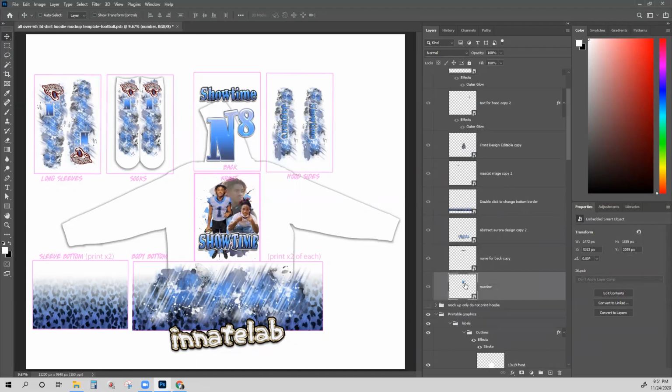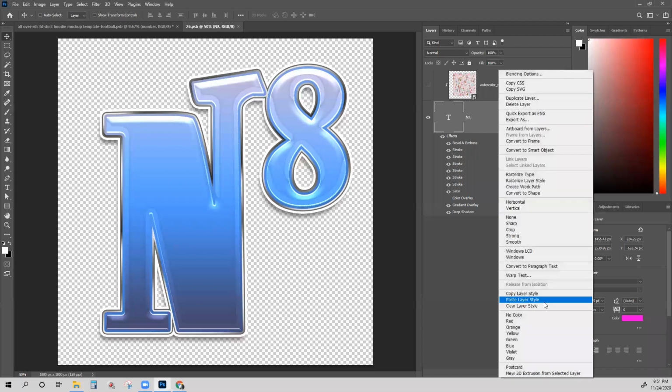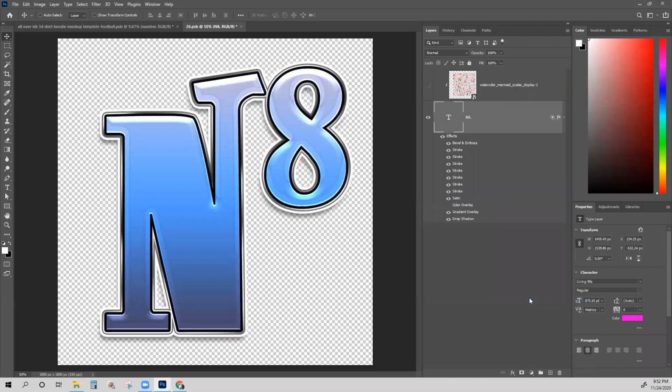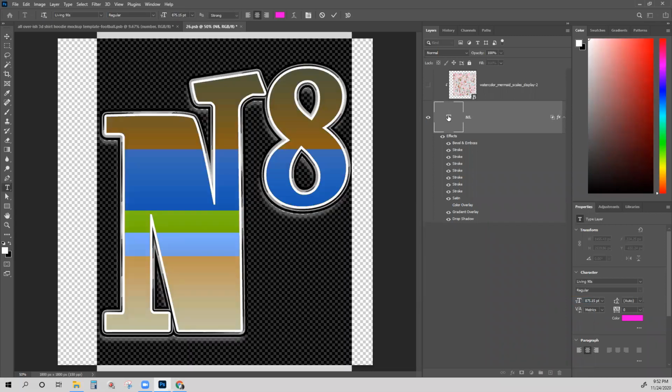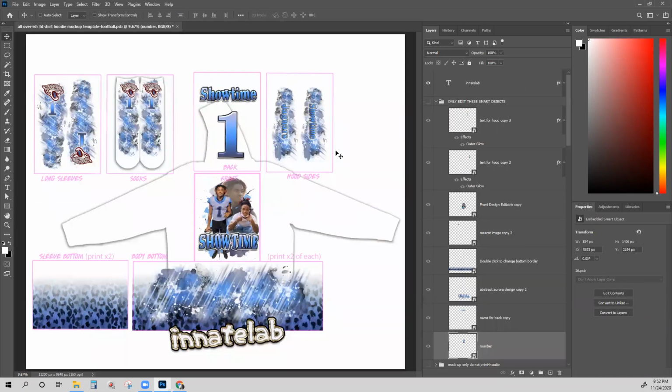So the number is right here. I'll change it. I'll just make it a number 1. That's its number. And then I'll paste this layer style. Make that a number 1 instead. And that's kind of our jersey style there. All right, so see how those ones change on the socks and on the sleeves? That was the hard part, believe it or not. That's pretty much what my layout would look like.